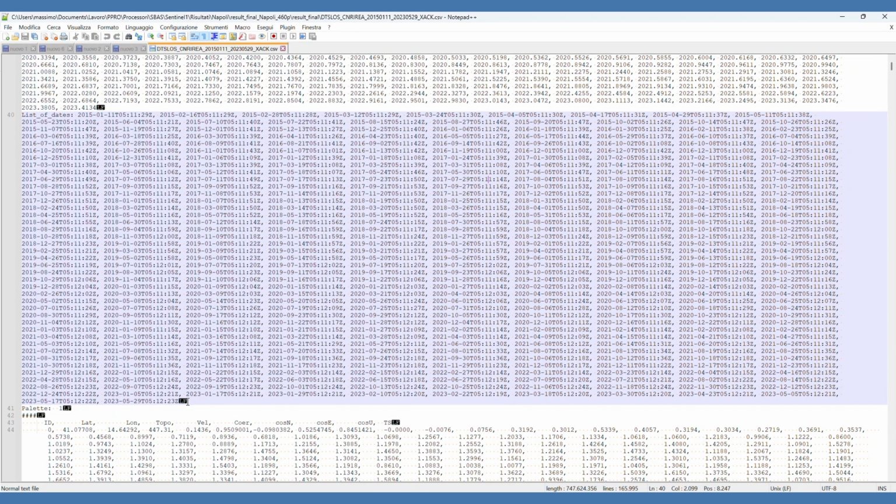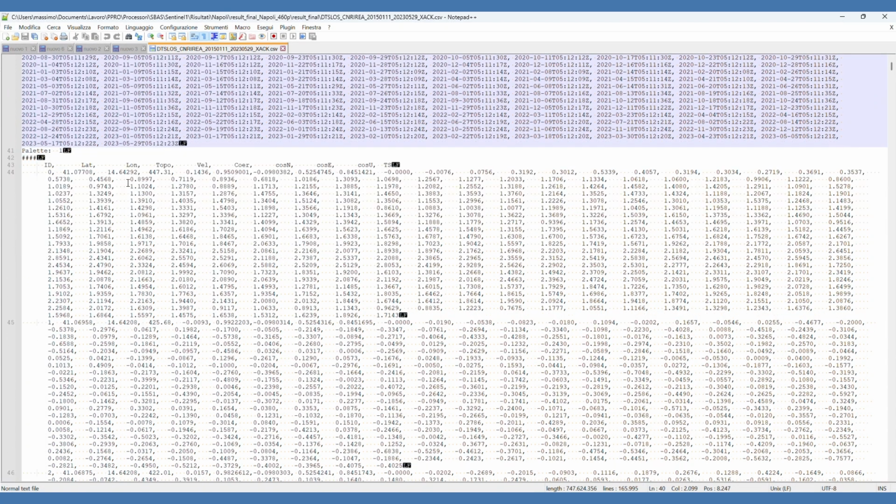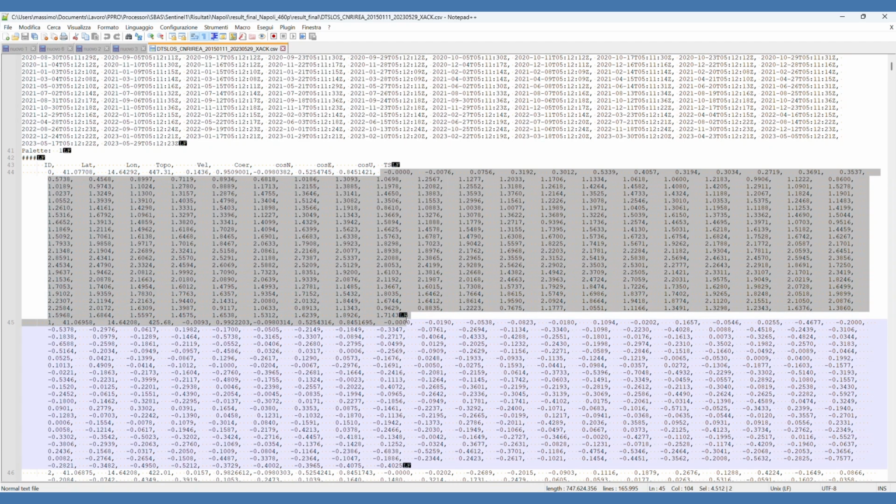And then, for each measurement point, are reported the geographic coordinates, the topography above the ellipsoid in meters, the mean deformation velocity in centimeters per year, the temporal coherence, and the acquisition geometry, components of the line of sight unit vector along the north, east, and vertical directions. And finally, the line of sight displacement time series in centimeters, starting from the value 0.